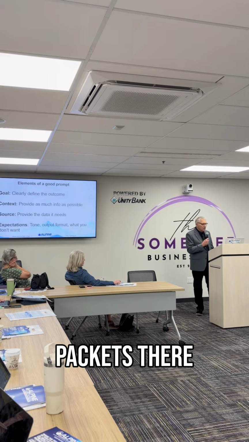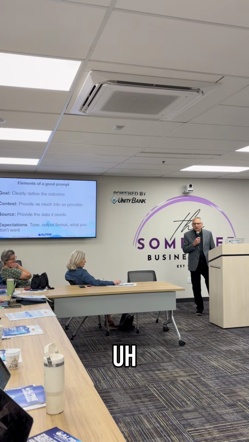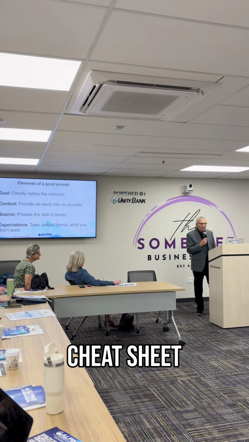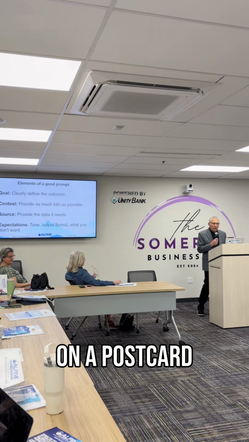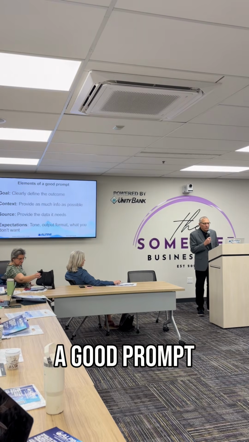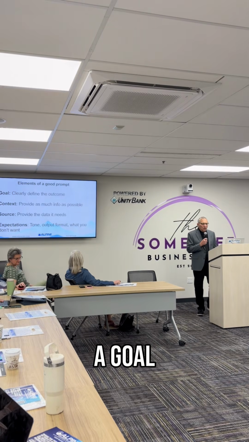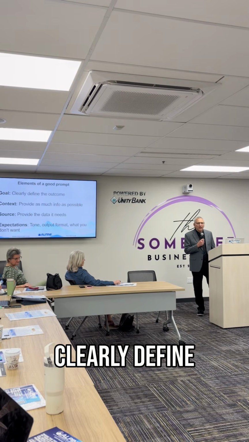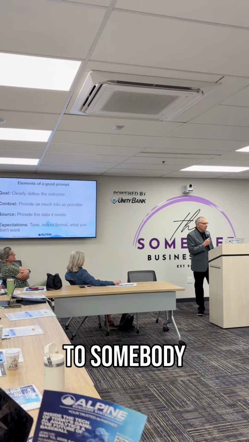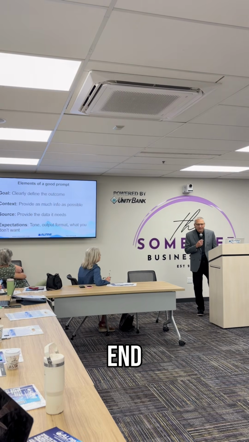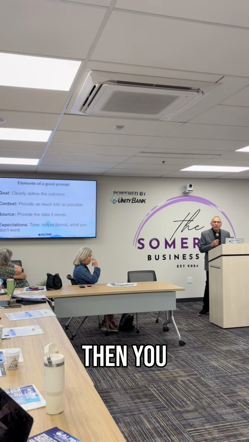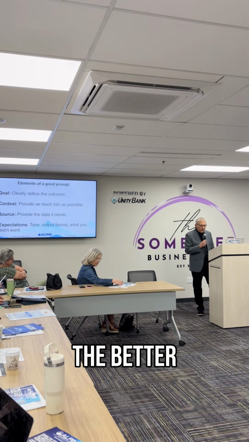So in your packets there, you have a Copilot cheat sheet, sort of a prompting cheat sheet on a large postcard. But the elements of a good prompt: you've got a goal, okay, clearly define the outcome. Sounds like you're talking to somebody. This is what I want in the end. Context, then you provide as much information as you can. The more information, the better.